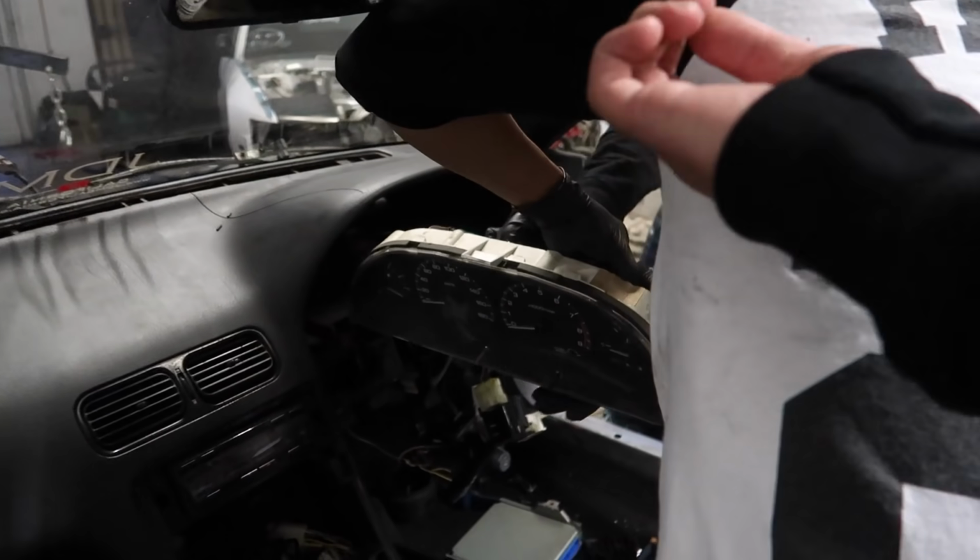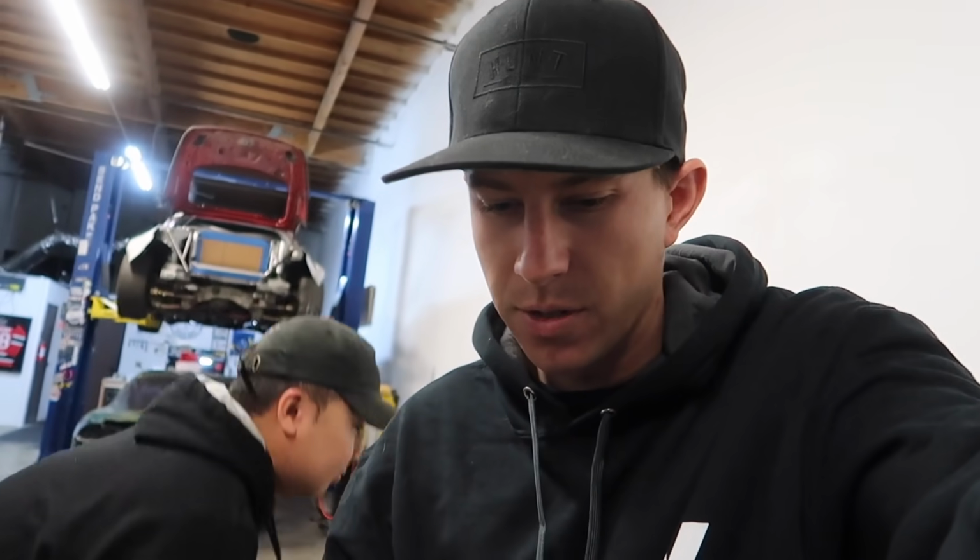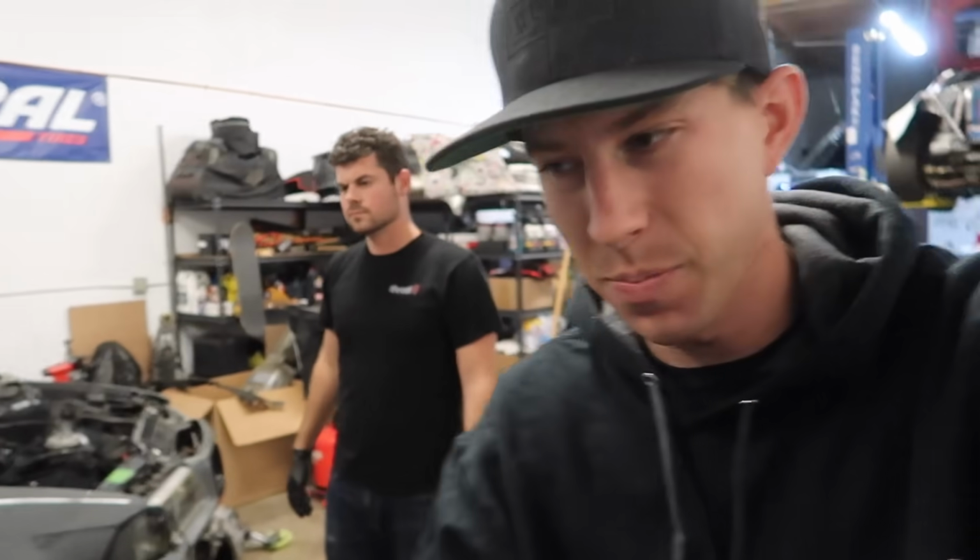Got them KMHs. That cluster's in them KMHs. Pull her out. Calvin decided to not go right-hand drive. So for those who were asking or were trying to convince Calvin to do right-hand drive, we're gonna say left-hand drive just for the simplicity of it. And Calvin wants to get this car back up on the road as soon as possible.